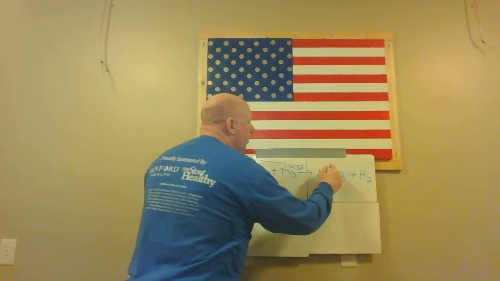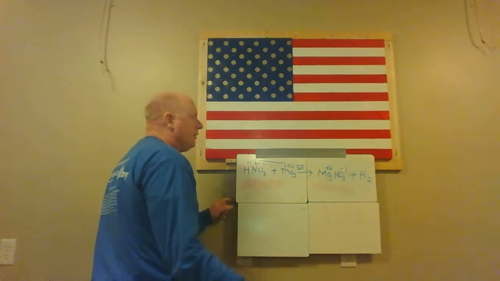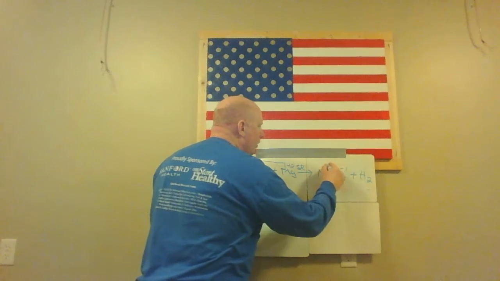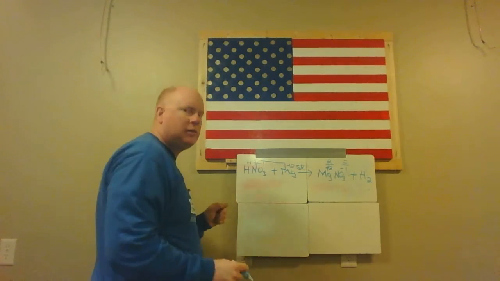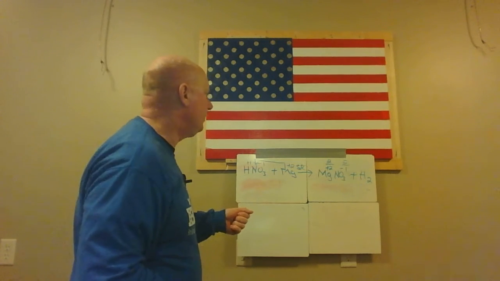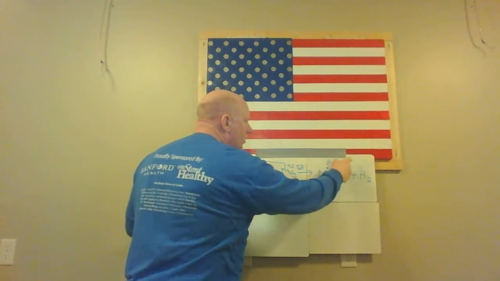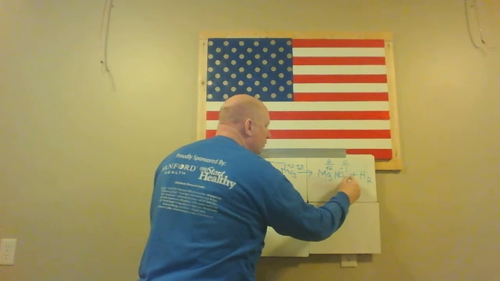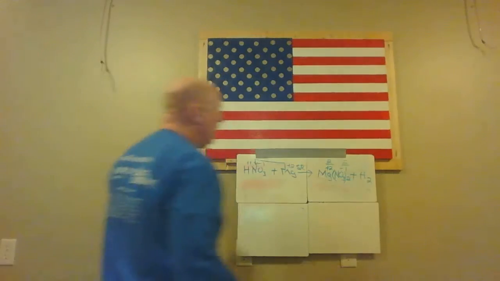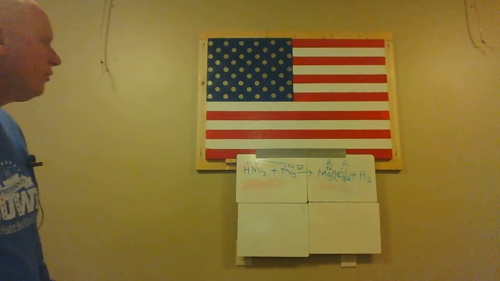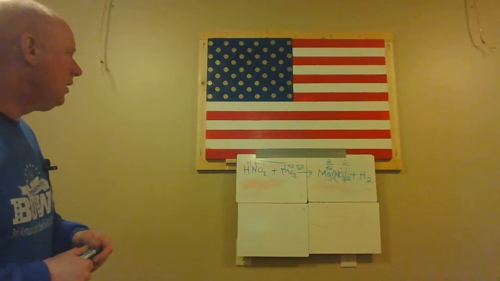Put our charges in, +2 and -1. Again, that doesn't add up to 0, so the least common multiple is 2. And the answer that you get when you make this division tells you what to put below. 2 divided by 2 gives you 1. 2 divided by 1 would give you 2, but we have to put that in parentheses. So we've got Mg, left parenthesis, NO3, right parenthesis, and 2.